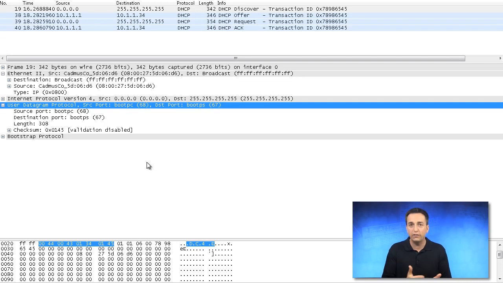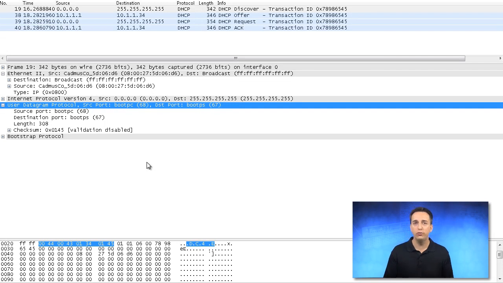And the only way a device is going to listen on that port is if the DHCP service is enabled. So although this was a broadcast going out, yes, every device will receive it, but only the DHCP servers will process it and do something about it.